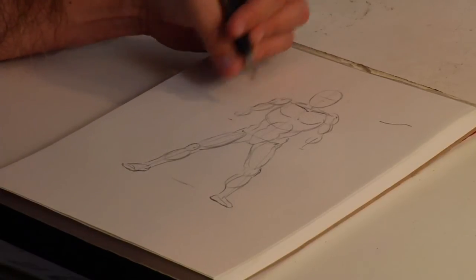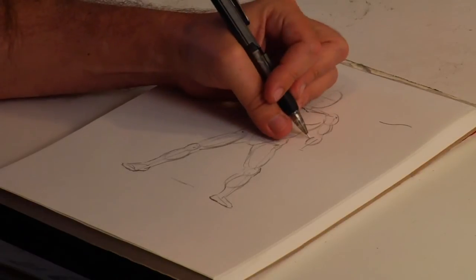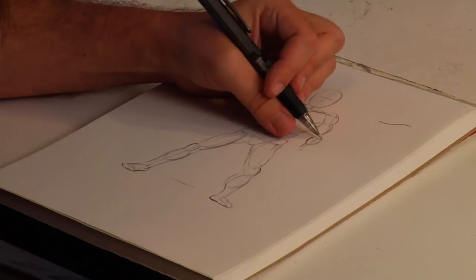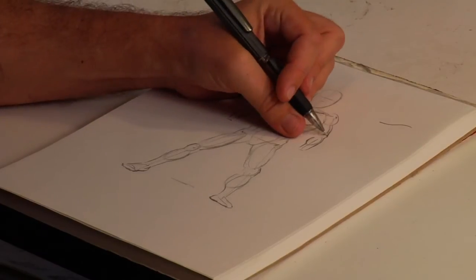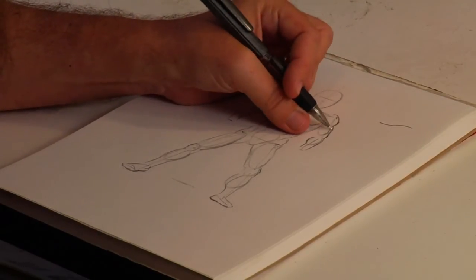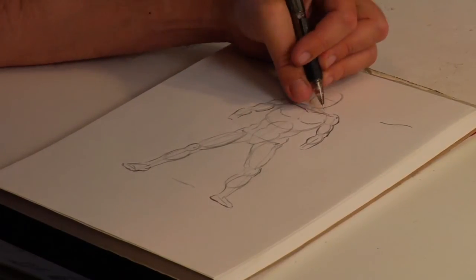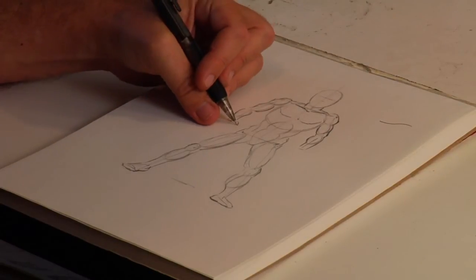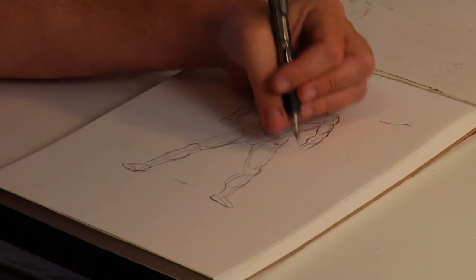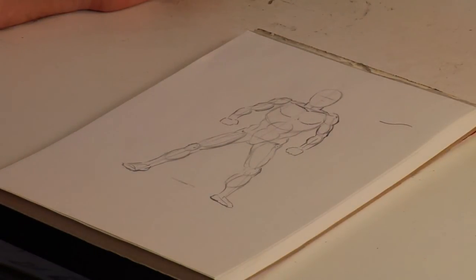We'll finish off the arms. Again, get that curve. There is a sharper curve on the inside as opposed to the outside of the forearm. Get your little elbow in there. And you have the basic form of a person. There we have it. And that's basically how you draw the human figure.